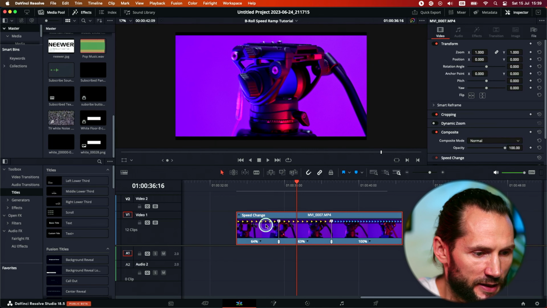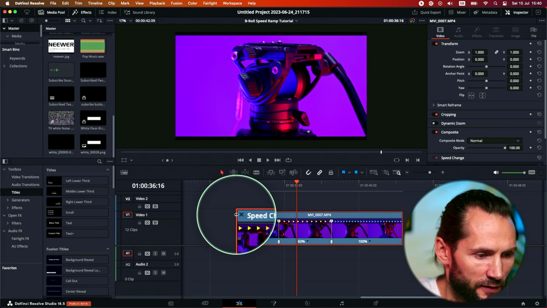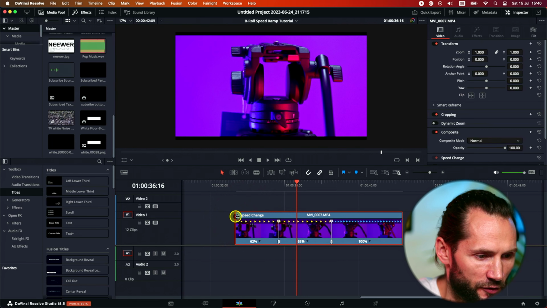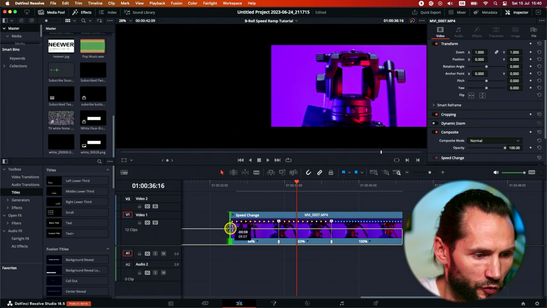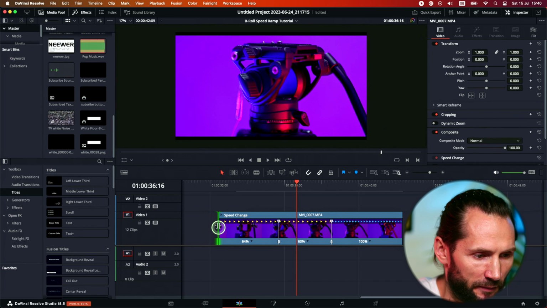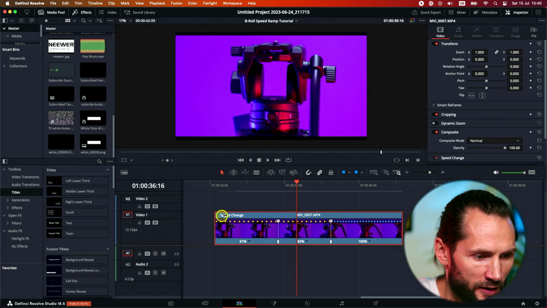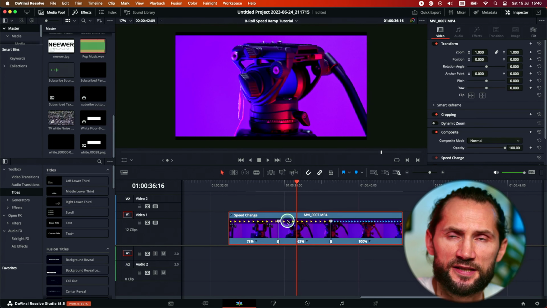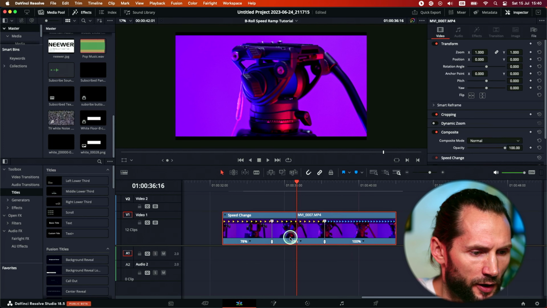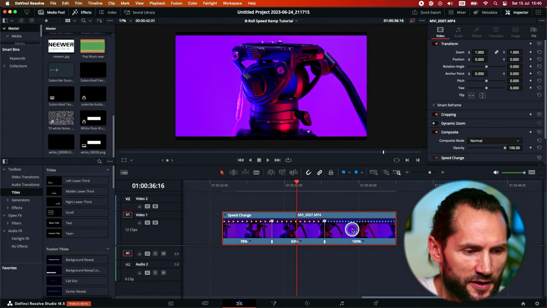And if you want to do the speed on this side, for instance, come over here, up here with the clip, and you can do the same thing, you see? Don't go in the middle, because in the middle you'll be trimming the clip. Just go up here, the left top corner, and then you will be doing the speed. It's very important to understand this at the beginning, guys. Don't go too far if you didn't understand the basics.